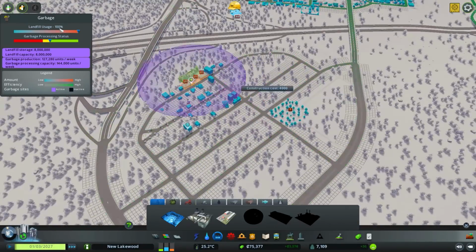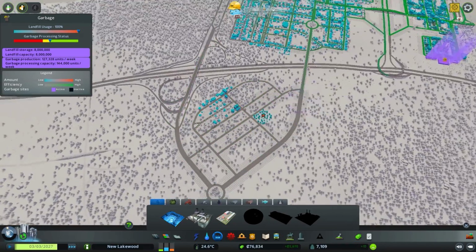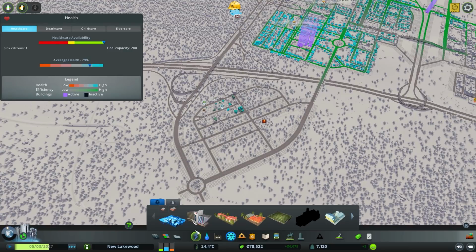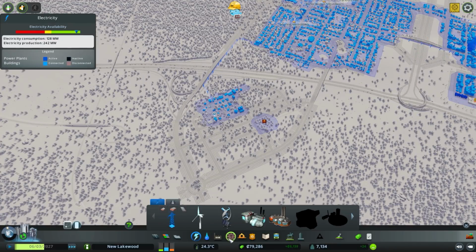So garbage, let's say, is okay. You can see right here, we're just kind of teetering. We know we're going to have to expand on it, but for the moment, let's just keep it status quo. Water, we already know. Same with power. These are already good.